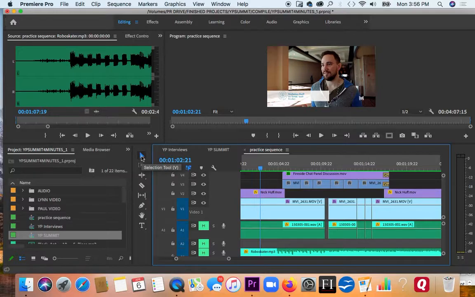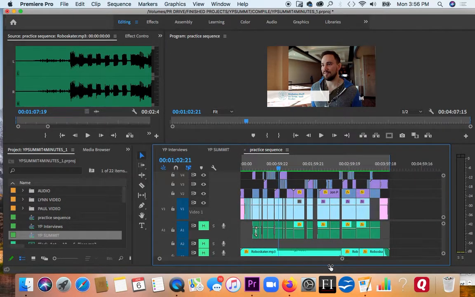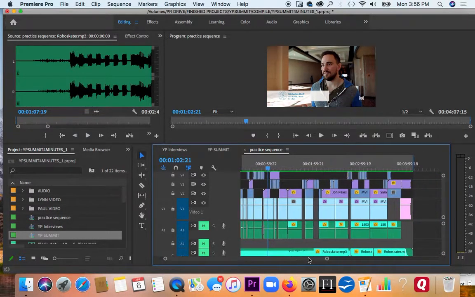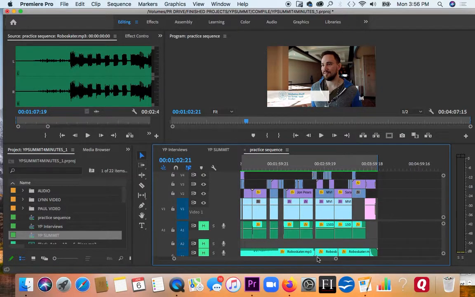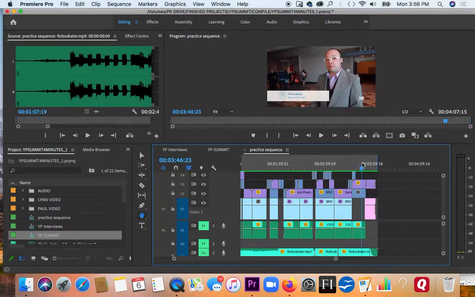Obviously, it's pretty simple what the selection tool and the cut tool do, but in a real life situation where I've got a lot of stuff going on this timeline, there's a couple handy things that I can do with these lesser used tools down here. Let's just start with the hand, okay? So in this case, let's blow up Brian Smith here real big.